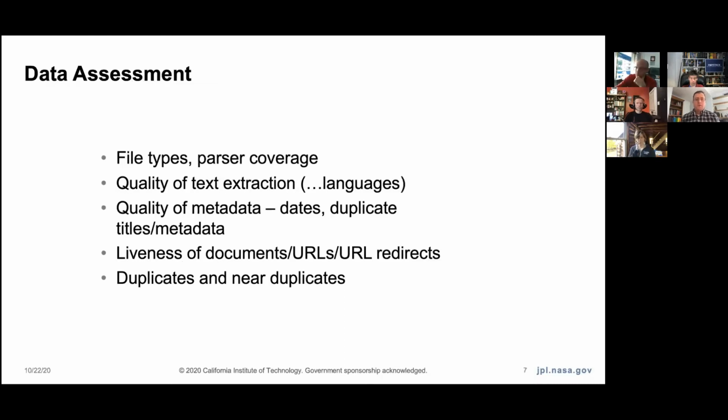Within a data assessment, I found that just simply asking what file types you have, what the quality of text extraction is, and I'll talk about that, with my little plug for it shortly, and what the quality of the metadata is, helps. A simple histogram on dates can be awfully revealing.